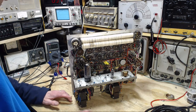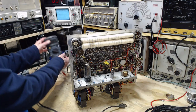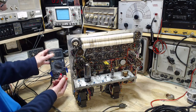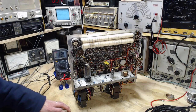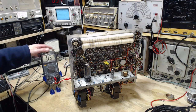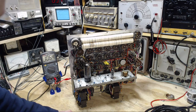You should test that. Why don't we test that just for the sake of knowledge here. Is that the problem? So I'm just clipping the meter back onto the case. And I'm going to plug this back in. Looking for the big one. There it is, 106 this time. Hey, it's a little bit different.